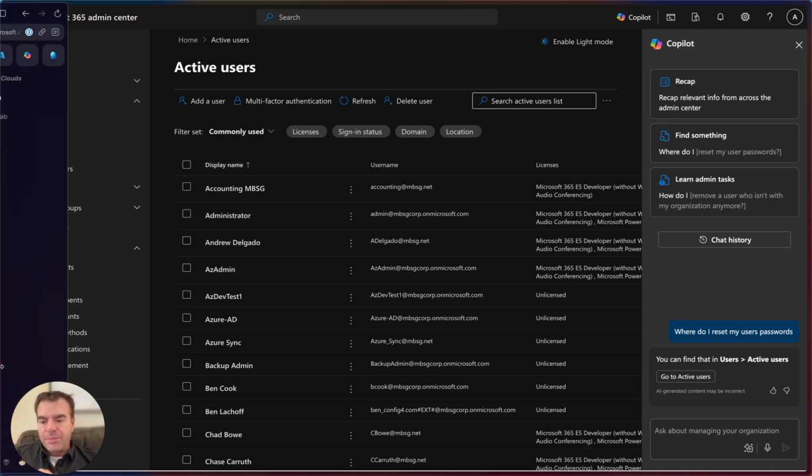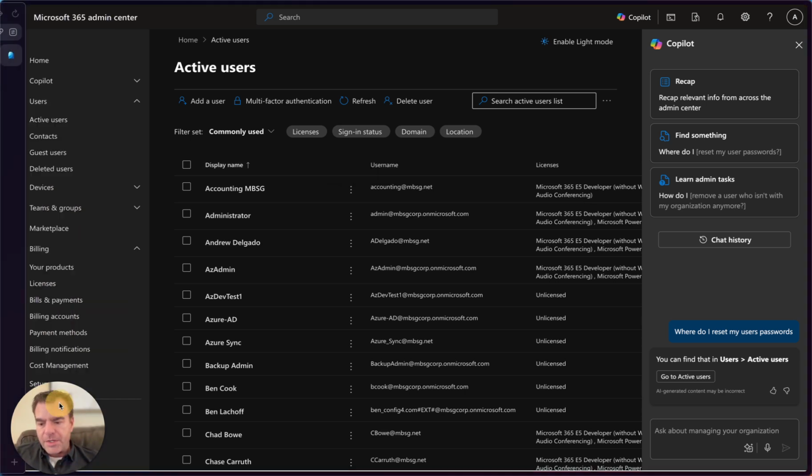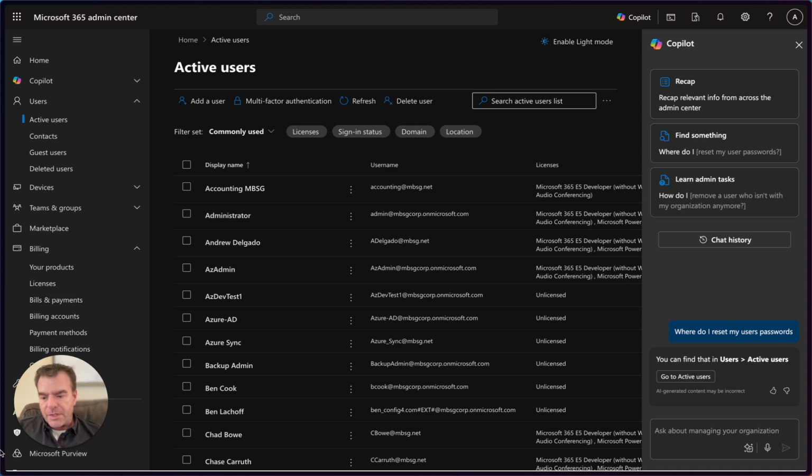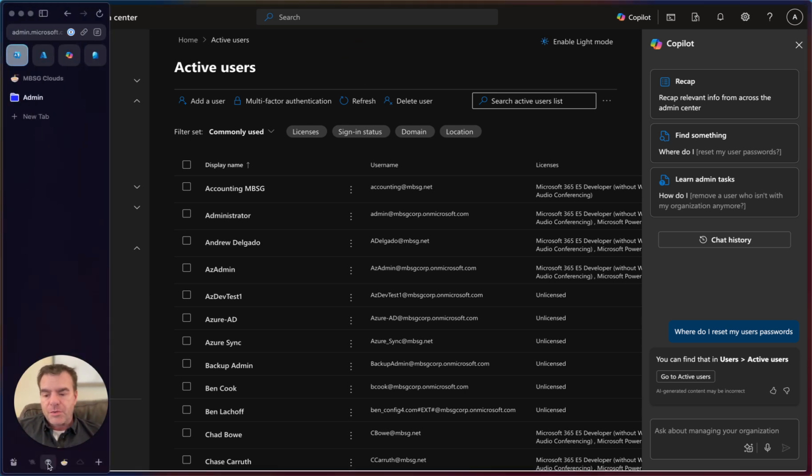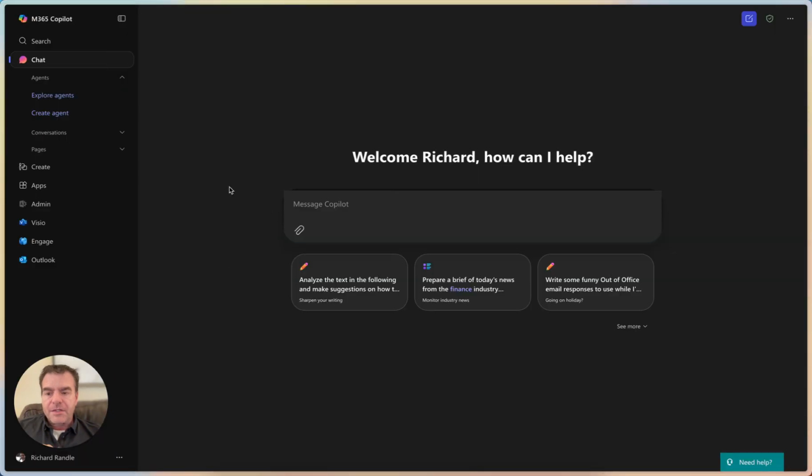So the second place we're starting to see things appear, I'm just going to kind of move my head there, is in a Microsoft Office 365 subscription that does not have Microsoft 365 Copilot attached to it. So this is the basic license.